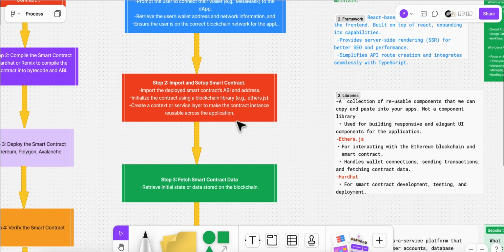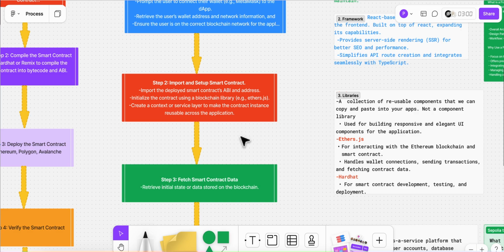This step is crucial for setting up the connection between the front end and the smart contract that was deployed on the blockchain. This step is required because the ABI, or application binary interface, defines how the front end communicates with the smart contract, in which the functions of that Solidity code are being called. And the smart contract address, which we get after it was deployed, simply put, tells the blockchain where the smart contract is located.